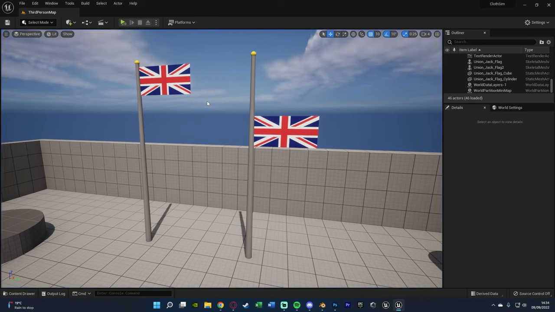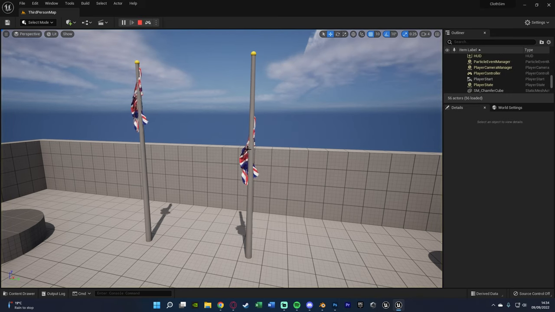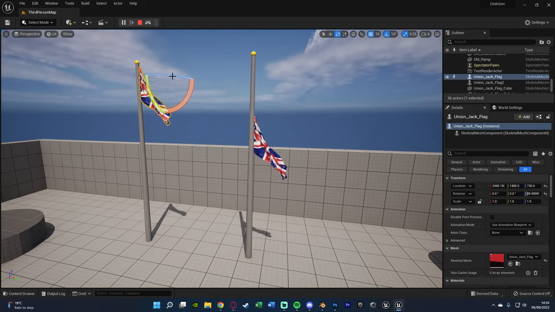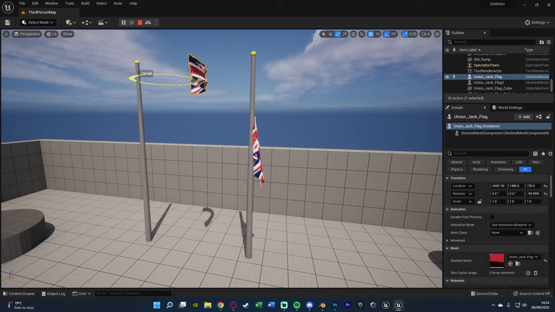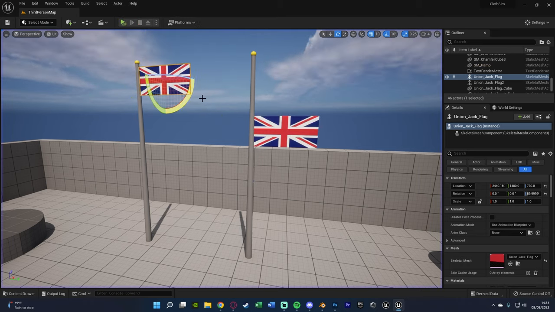But this is a flag, so we obviously want wind. Now for you, you might not want the wind, and that's perfectly fine. If this is for an item of clothing, you might want it to just be as the player's moving. That's fine, because that will also work. So if I were to try and select this and then rotate it, you'll notice this is actually moving with this as well. It is being simulated. So if it was just an item of clothing for the player, this would work perfectly fine. You don't need the wind.